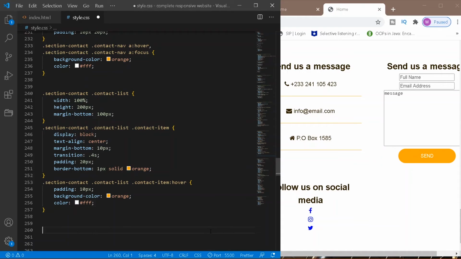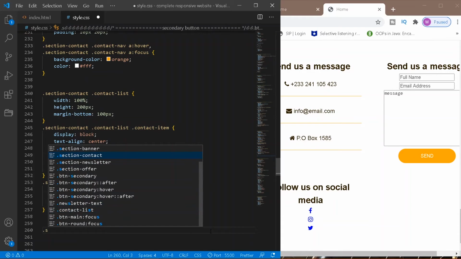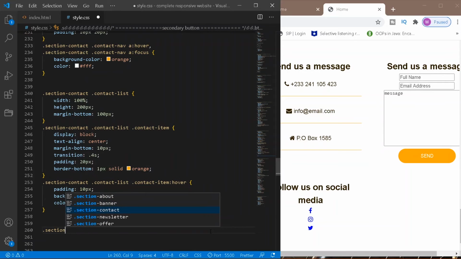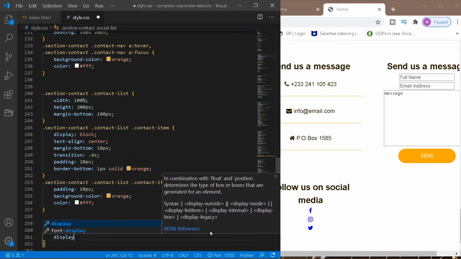So let's go. I'll say social, where am I? Social section, contact dot social list dot social. I want to say display, the first thing is display of flex.